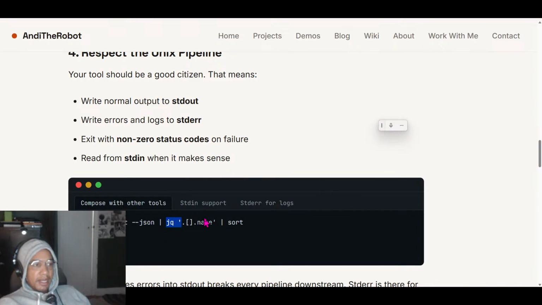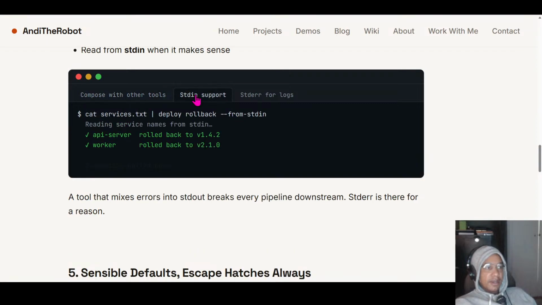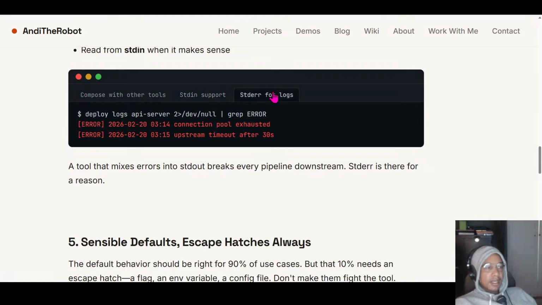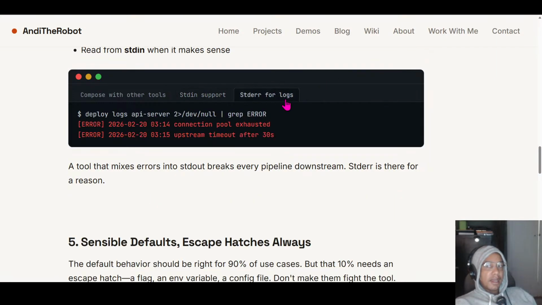This program then takes that result and pipes it into another program called sort, until it is finished. Now you have standard output, standard error, so you put things where they belong. If there is a success, it goes to standard output. If there is a failure, you put it in standard error.